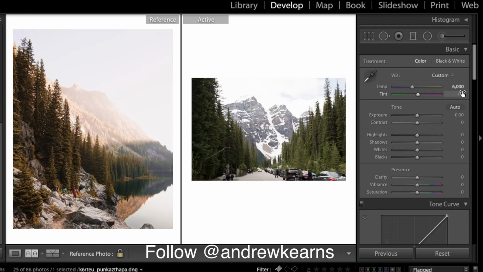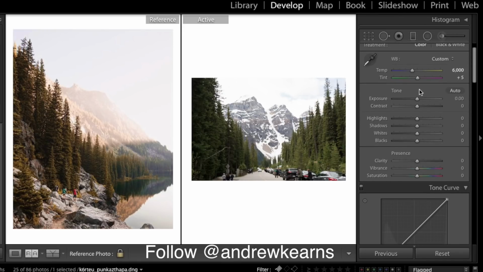I'm going to bring this down a little, maybe a bit more. 5 is good, and we'll take down the exposure a little. Highlights up.